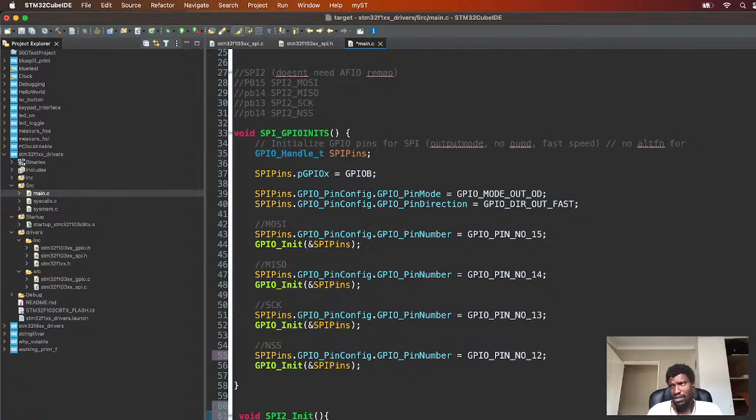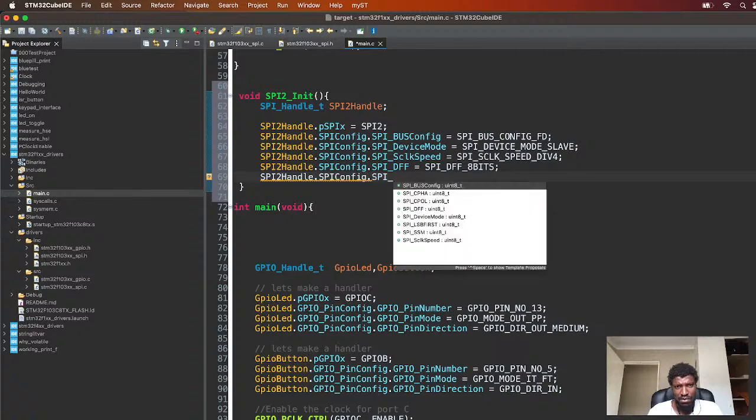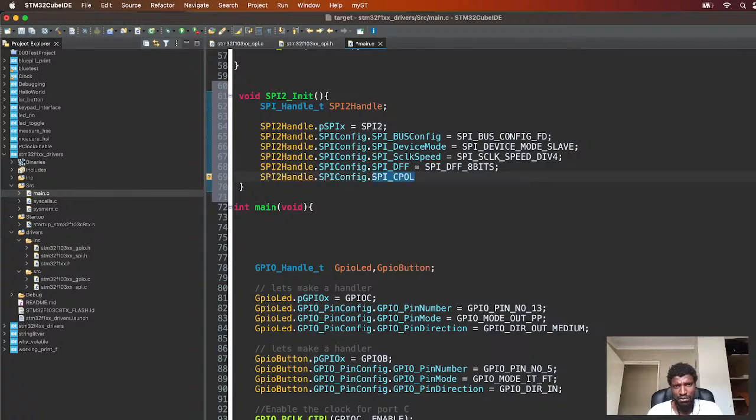Okay, cool. And then SPI handle dot SPI config dot CPOL equals CPOL low.